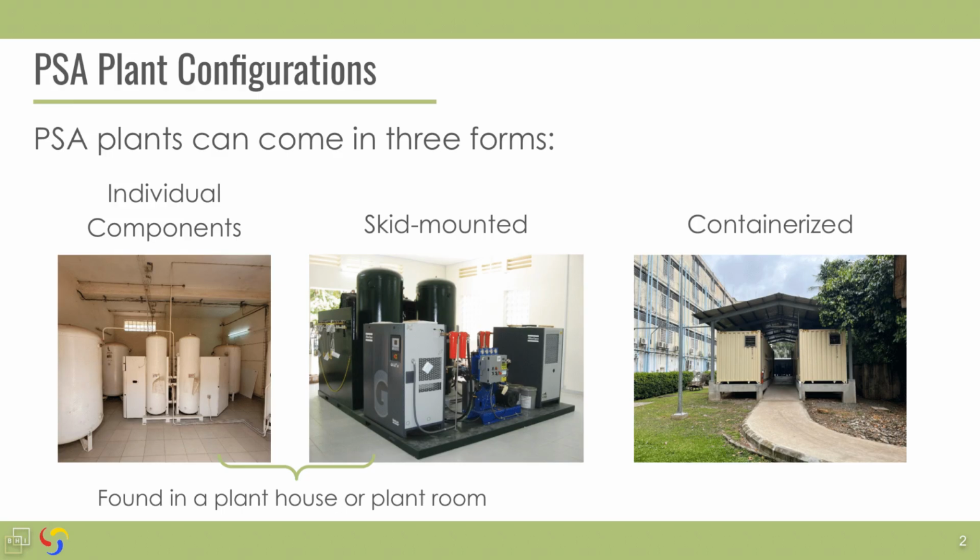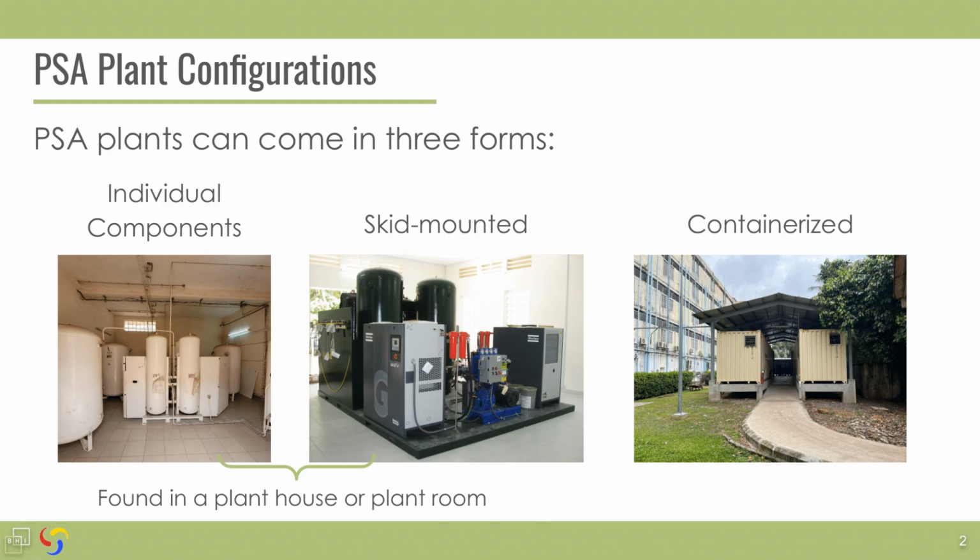A skid is a solid platform to which many different pieces of equipment can be mounted and then transported together as a single unit. The equipment mounted together on a single skid will come connected. The equipment is not moved off the skid for installation, and connections between skids happen during the installation. For containerized plants, the PSA plant ships assembled and connected inside of a shipping container to be placed on a prepared concrete pad at its final destination.